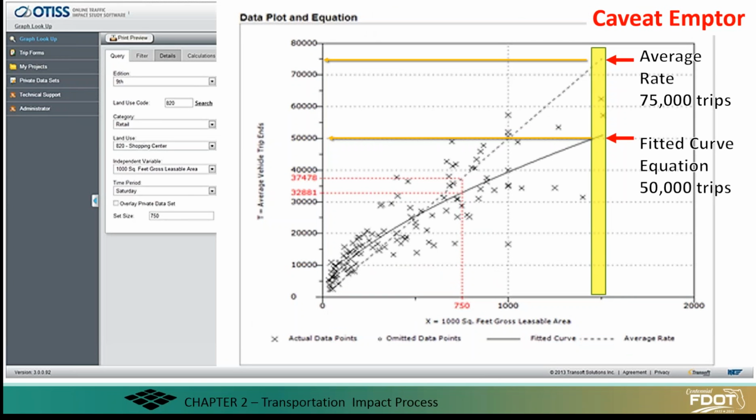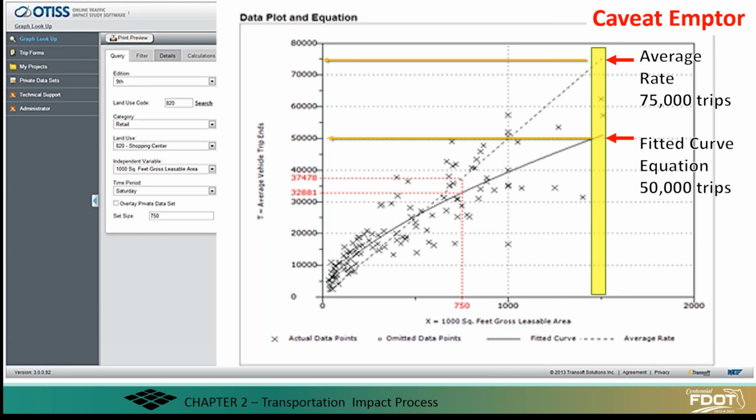According to what at least was said in the past in the ITE trip generation handbook, the equation is better because there's more data, and there is a general tendency, the larger any kind of development is, for there to be more opportunities for trips to be handled on site, and we'll talk about that in a few moments.